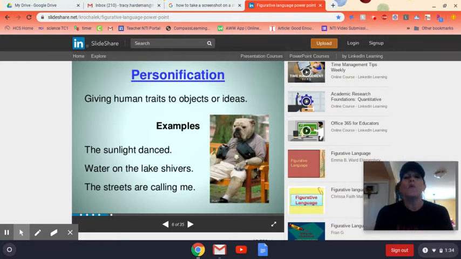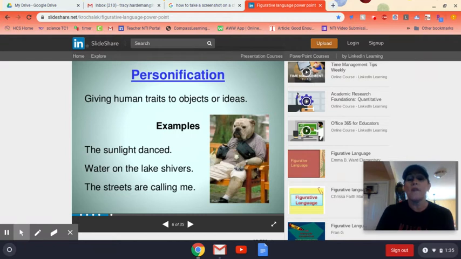Okay, so at the end of last week, you were introduced to another form of figurative language, and that was personification. And personification I like because it's something that we see often. With personification, you are giving an object that is not human, so an animal, or an inanimate object like a pencil or an alarm clock or food, human traits. And you see this a lot in poetry.